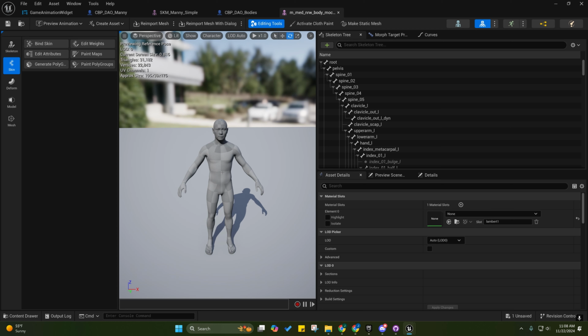For each differing body type, if you don't use my method and you want to retarget it to these characters, you're not going to be able to just retarget it to one and have it work for all of them.